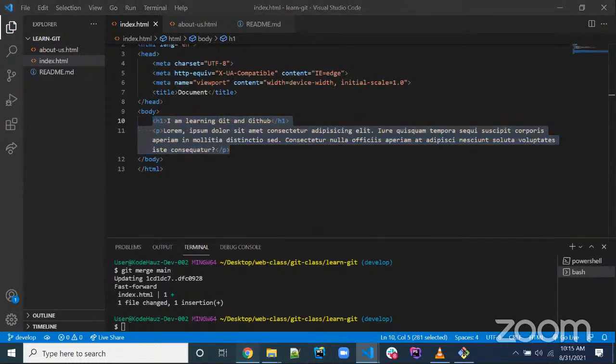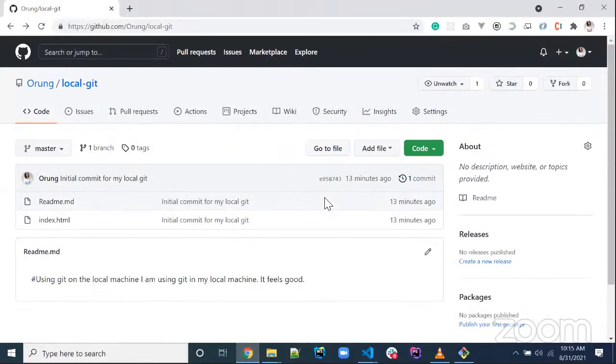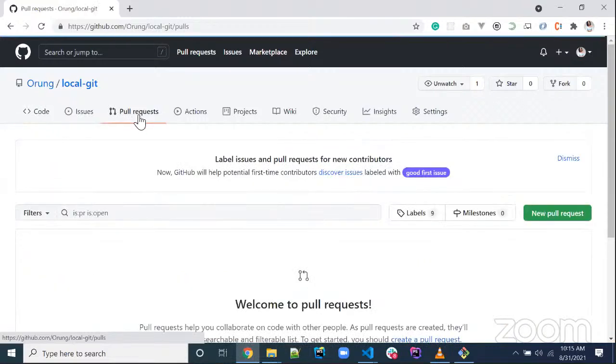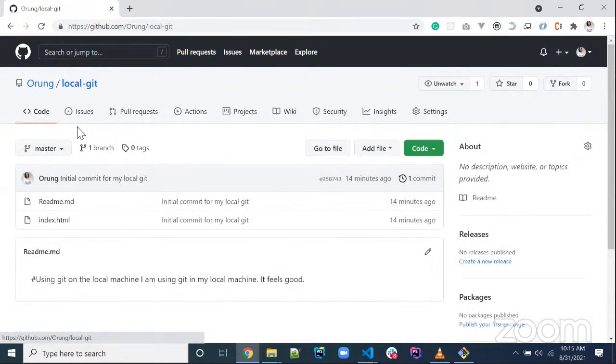Okay. Another thing I would also like to show you guys is PR. If you hear PR, it means pull request. So when you're working with teams, you always use this pull request to request for merging.